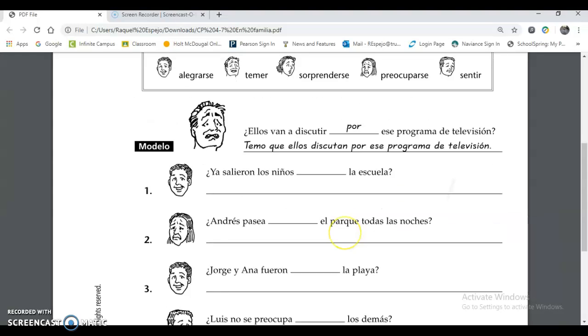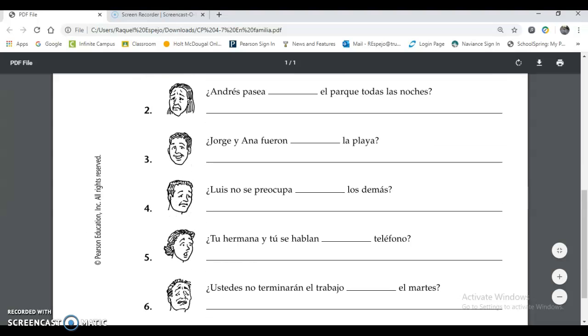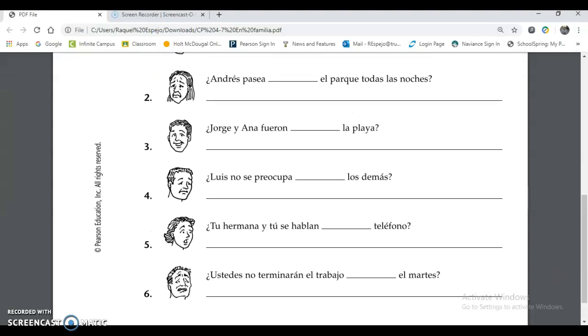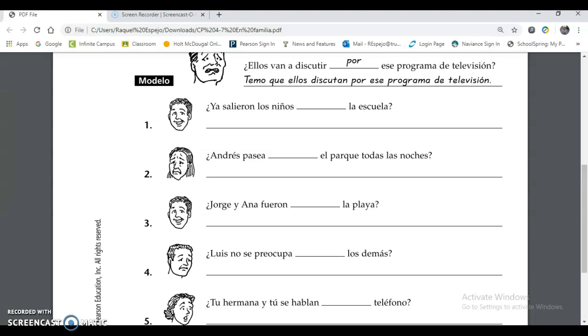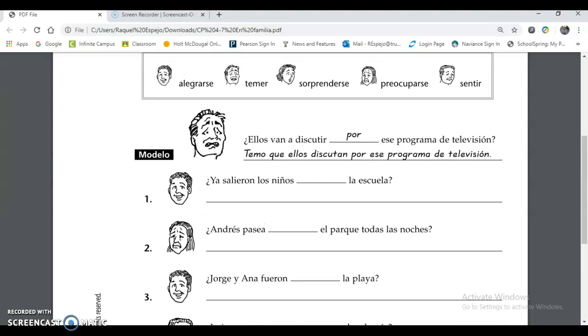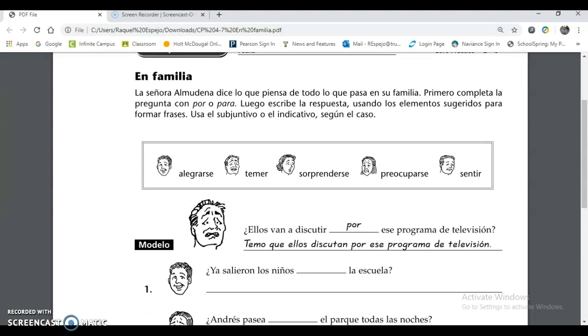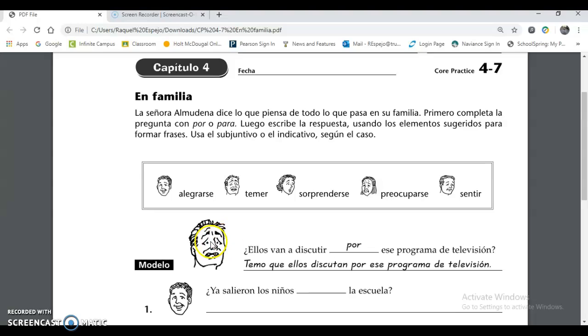So, you're going to do all these 6. Take your time. And I put the PDF. If you want to write it on a piece of paper, it's fine. But I put it as a Google Doc that you can write on. And this would be just the assignment for today. Take your time, look at your notes, and buena suerte.